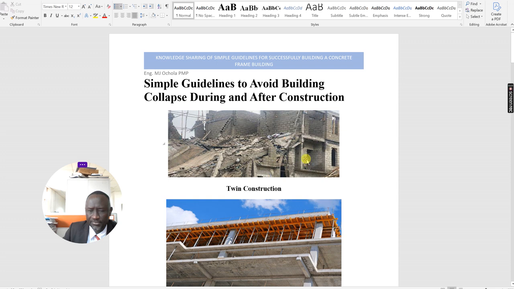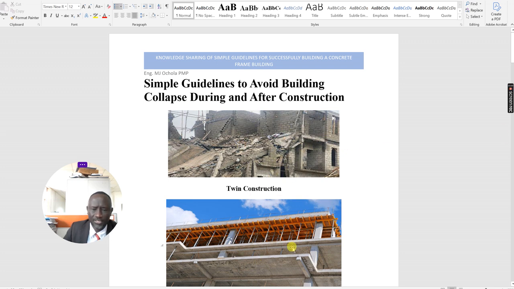So this construction is very good. It saves time and moves a bit faster. Of course, now all the beams are bearing directly on the wall. So when you are modeling this kind of structure, there's a lot of use of points, spring constants and the rest of it to simulate those bearing conditions. But what I'm trying to look at is why the collapse. There are some guidelines that can help us. So basically that is our driving factor.